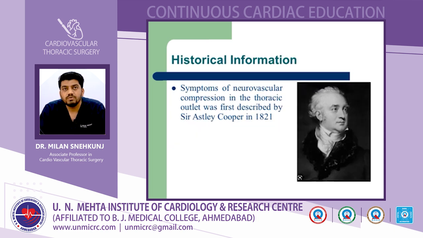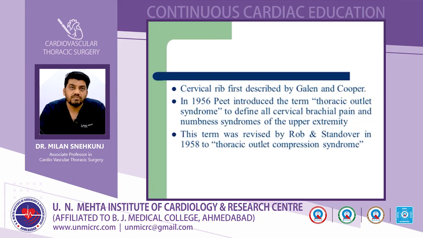From history perspective, in 1821, Sir Ashley Cooper first described the symptoms of neurovascular compression in the thoracic outlet region. Then Galen and Cooper first described the cervical rib. In 1956, first Pitt and later on in 1958, Robb and Standeven introduced the term thoracic outlet compression syndrome to define all the cervicobrachial pain and numbness syndromes of the upper limb.